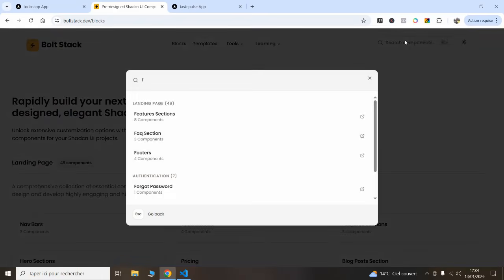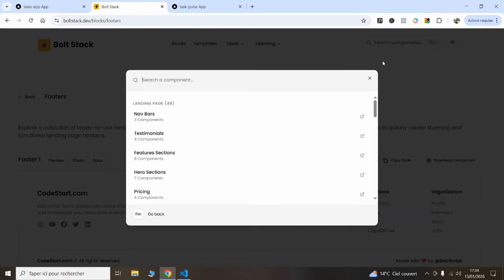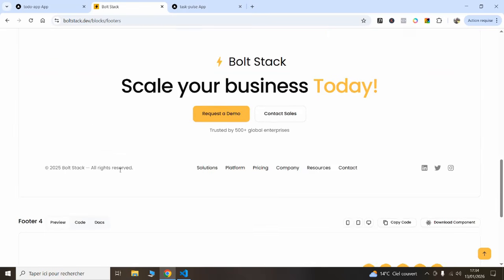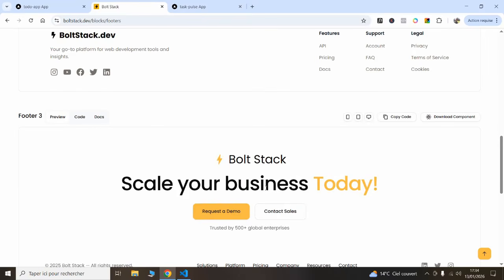Let's type in footer here, because sometimes I get overwhelmed since we have a lot of components. I provided this search dialog as a shortcut to access the component that we want. Currently we have 4 footers, and we're going to be using this one.